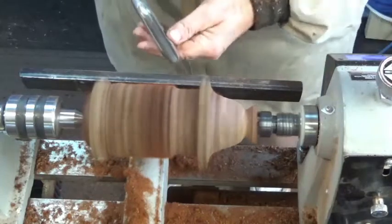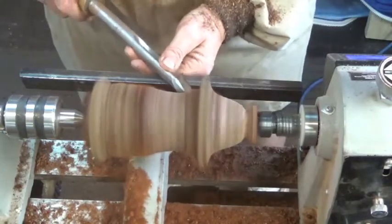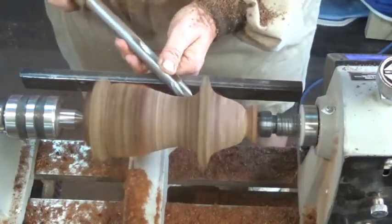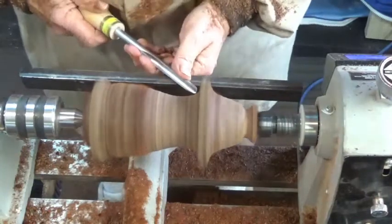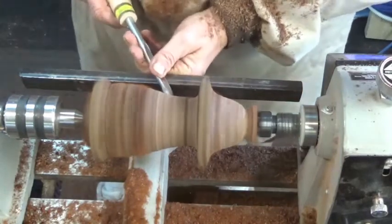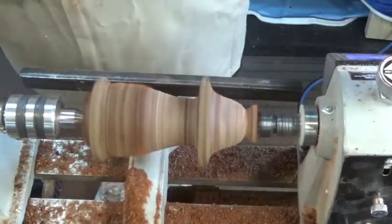Okay, I upped the speed. I'm about 2800 now. It doesn't really have a grain direction, which makes it an interesting wood to work with. I'm switching now to the spindle gouge. And I don't use it very often, but I will use the carbide tool here as well, just a small bit.